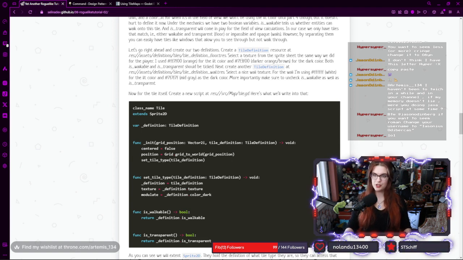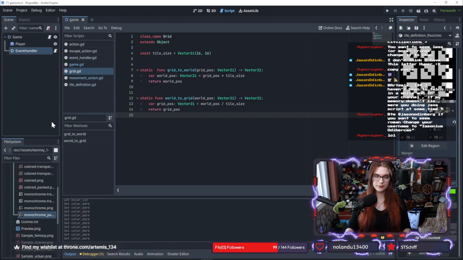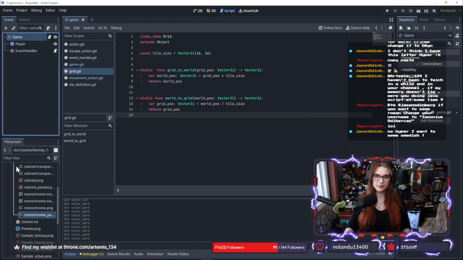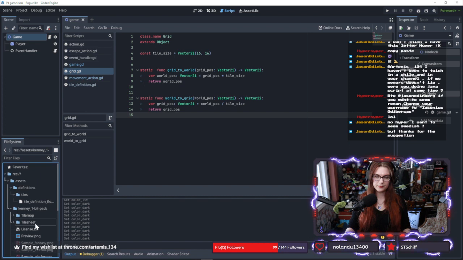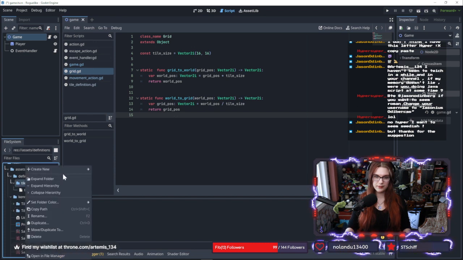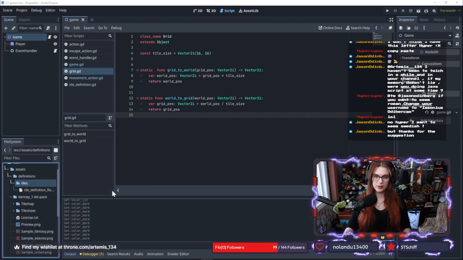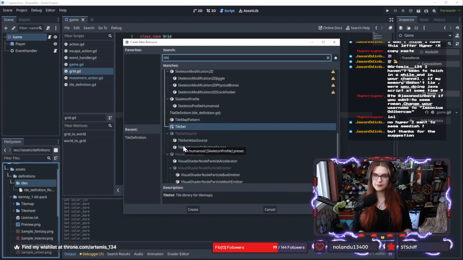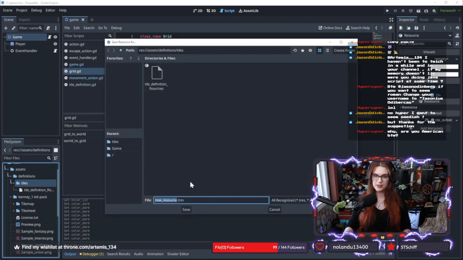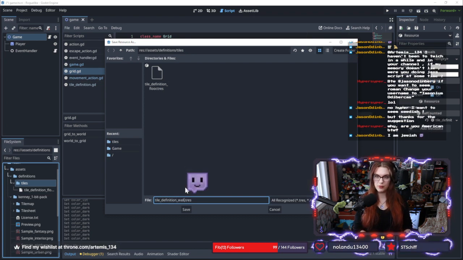Get another tile definition and do walls. Definition wall.